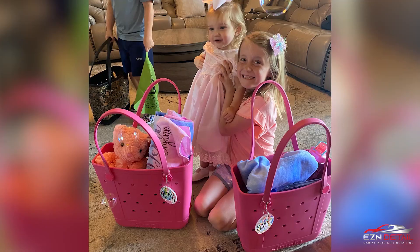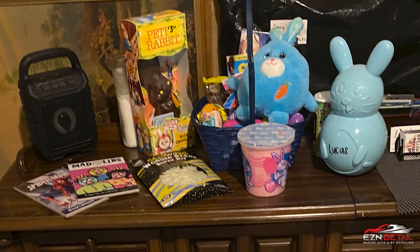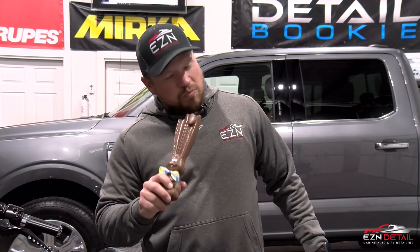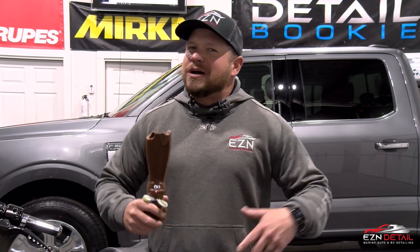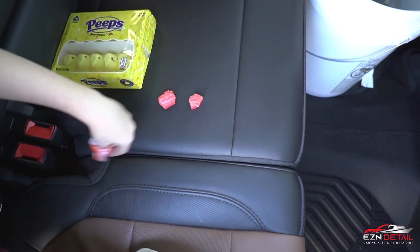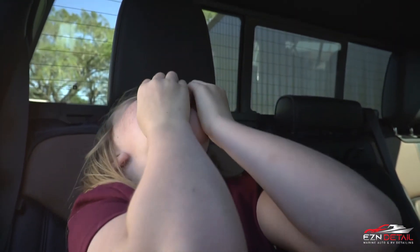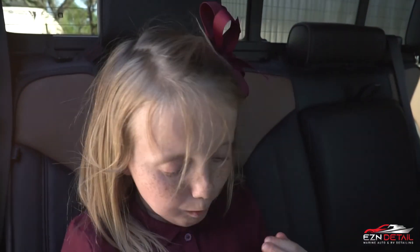Those kids were sure high on life — maybe it was the sugar. Easter is almost as good as Mardi Gras. Those peeps and chocolate bunnies are just pure joy in a basket. But with all this chocolate candy, my truck looks like it's been through pandemonium — candy wrappers everywhere, and all that sticky bubblegum and candy has me in one sticky situation.